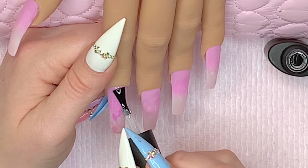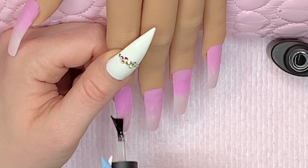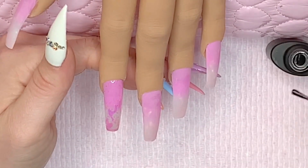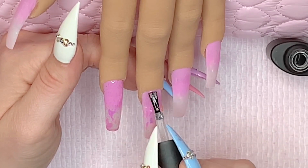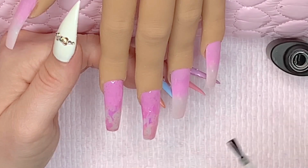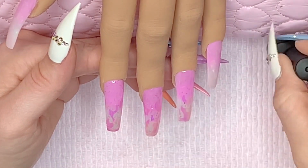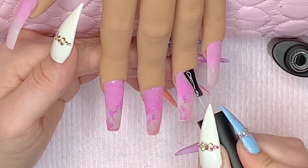To finish the design, I'm going to be top coating all of the nails with that Elite 99 matte gel top coat, and I'm going to be applying some clear stones by the cuticle. I'm just sticking them into the gel because it doesn't really matter if they stay on or not, since this is a fake hand. And yeah, that is about it for this set, guys.